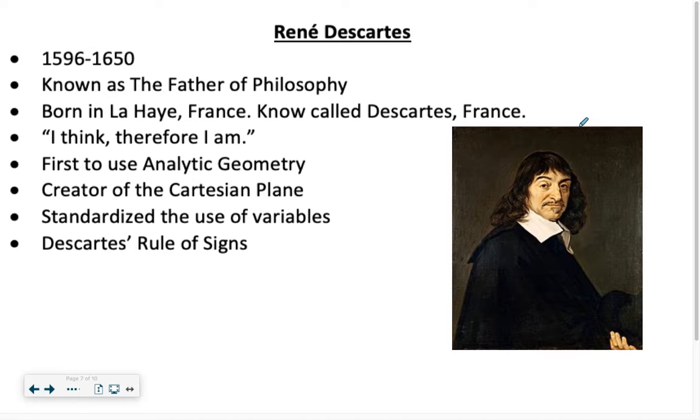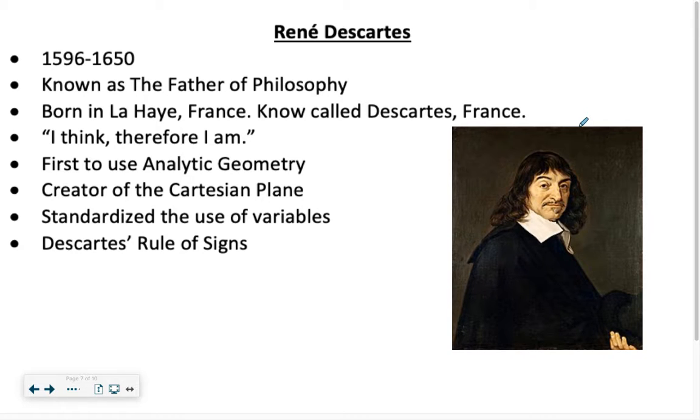But first, let me give you a little history lesson on Rene Descartes, because he is one of the most important mathematicians for our purposes. Okay, so Descartes was born in 1596 in France, passed away in 1650 in Sweden. He was a geometer, algebraist, but actually was known more for philosophy. He's known as the father of philosophy. He was born in La Haye, France, but that is actually now known as Descartes, France. He was that important that they named his hometown after him.